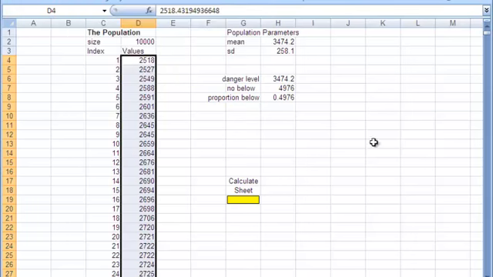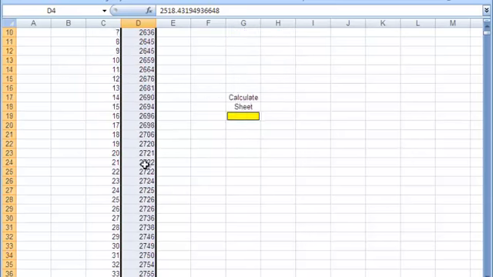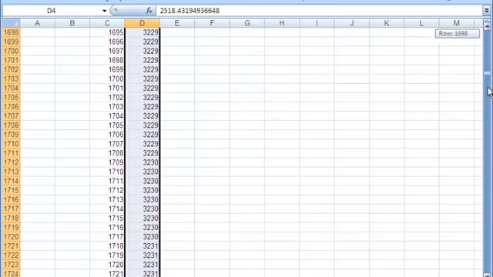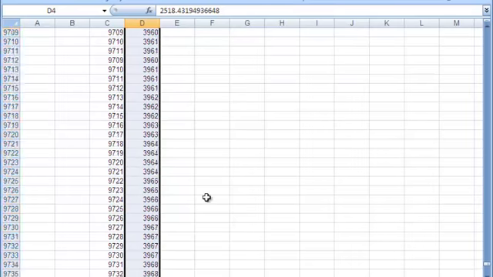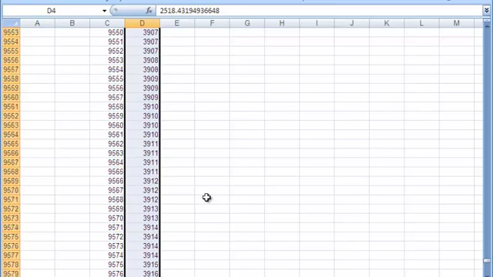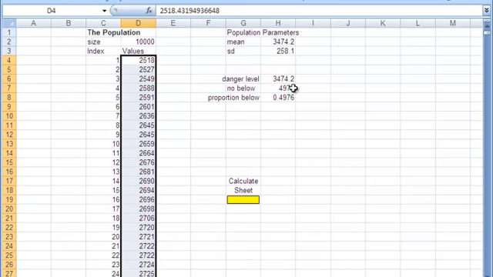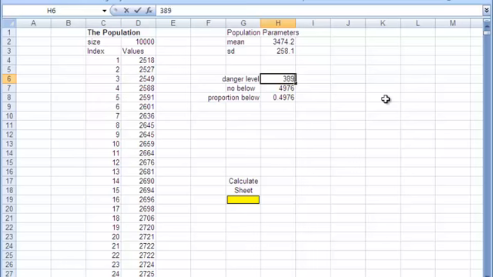So sort them out. And now I want to go down and find a number so that 95% of these numbers are smaller. So there's 10,000 numbers, so I want 9,500 to be smaller. So I'm looking for 9,500. Yeah. So if I make that my number, 3895, then 9,500 numbers are smaller and 500 numbers are bigger. So it's 3895.